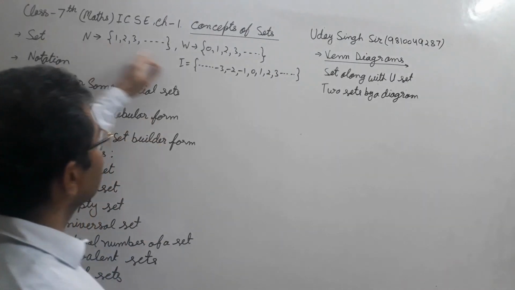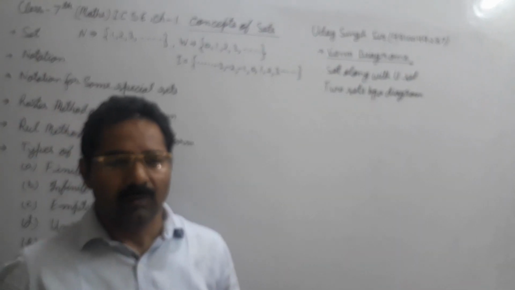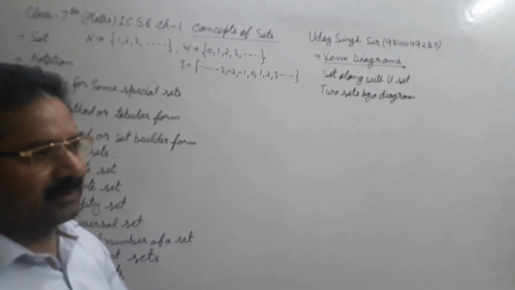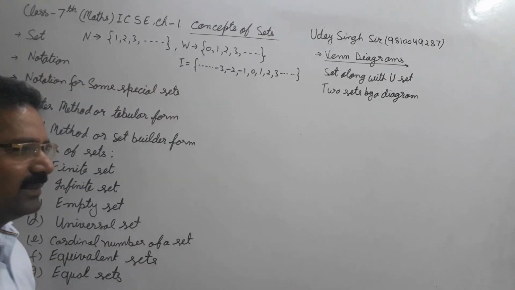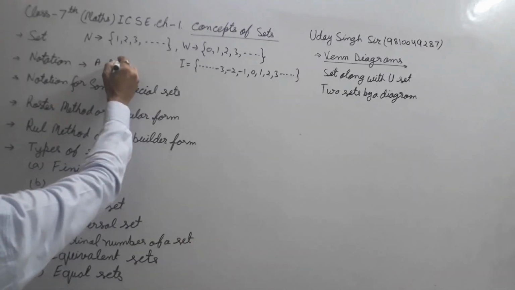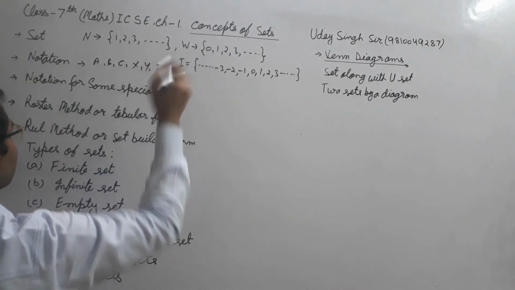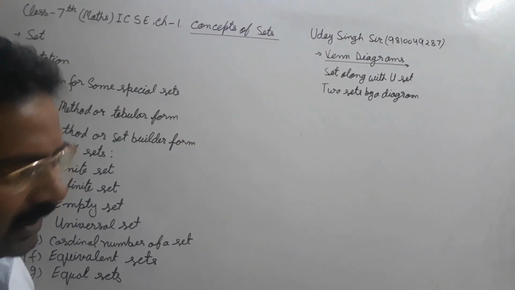Now you have the different sets, and in case you write the list of items in your bag, it is also a set. The representation of sets is the notation of a set in capital letters as A, B, C, D. Then X, Y, Z are all notations of this symbol, as capital A, capital B, capital C, X, Y, Z. It is called representation of the set in capital letters, and the elements or members of the set are represented in small alphabets or as numbers.